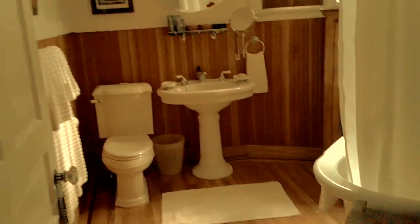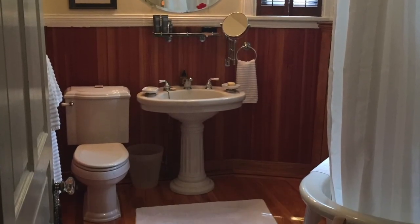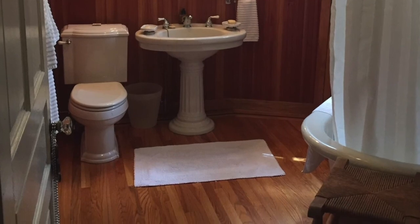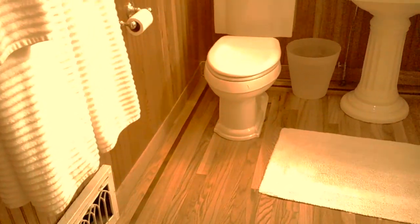Let me show you also, though, the bathroom. Completely redone. It was in pretty tough shape. We had to redo all the plumbing, but we retrofitted all of the fixtures so that it's pretty much in its original configuration. We replaced all the wainscot, and the floor is milled from the pews at the Swedenborgian Church at 21st and Chestnut. So all of this is wood that was reclaimed from the pews from that church.